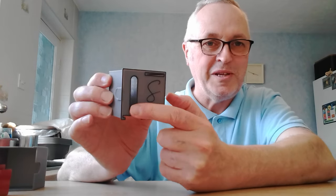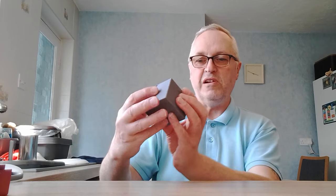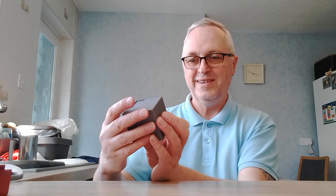The bottom is sloped on this one, so the blades will come out there and you'll be able to see them. And then there's a slot at the top, just pop in your used razor blades. I think this is really clever, guys. I might put a little bit of silicone on there just to aid it sliding in and out, but that's very nice, very good idea.